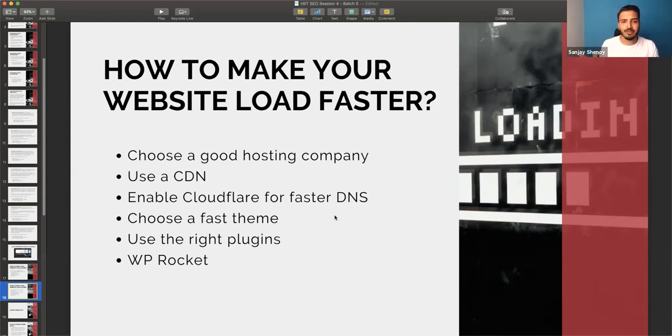Now, obviously, it's very difficult for you to know where all your users are coming from. So what these hosting companies did, they did something really, really smart. They said, hey, you know what? Let's take all of this static content on your website, like your text content, your images, and all of those things, and make copies of it and spread it across different servers all across the world.